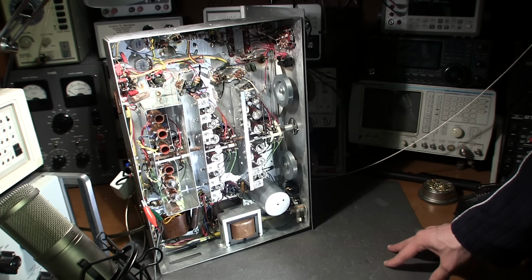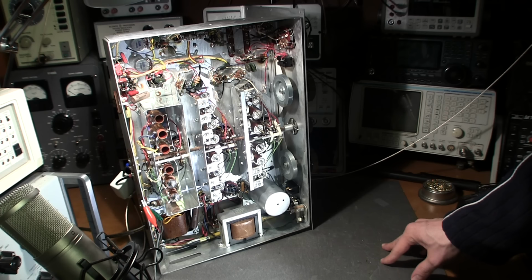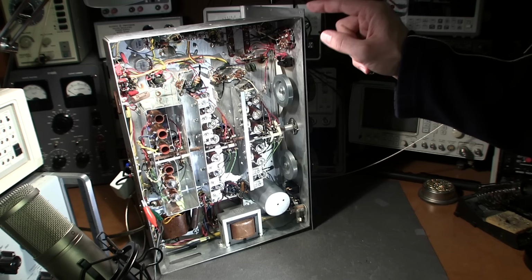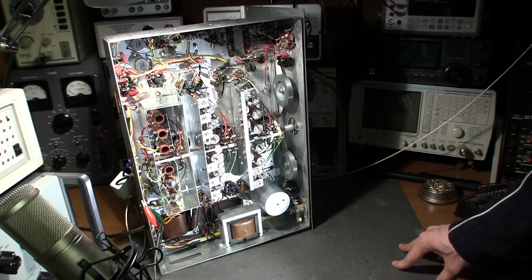So what I'm going to do is go get that Heathkit signal tracer, the one that I did the video on not too long ago. It had a noise in it just like this. It was a bad resistor. So I'll use that to troubleshoot the problems in this, and we'll see if we can locate the noise with the signal tracer and an RF probe. I'll get into exactly how I'm going to go about doing that quite shortly.